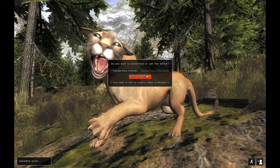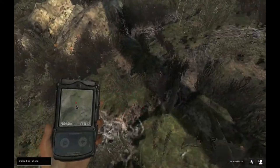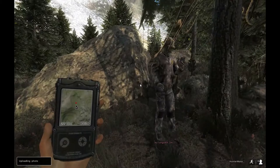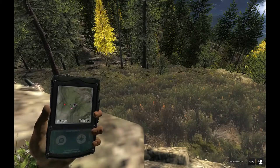And I mean, just look at that. I think that looks absolutely fantastic. Such a cool pose, but there you can see just how much this was being paid. Look at that. It's such a great amount of money for one animal. Yes, they take a long time to hunt. They're extremely elusive. That's why they pay so well. So even if you come out and you shoot a few and they're not mounters, they're not rares, it's definitely worth hunting them.